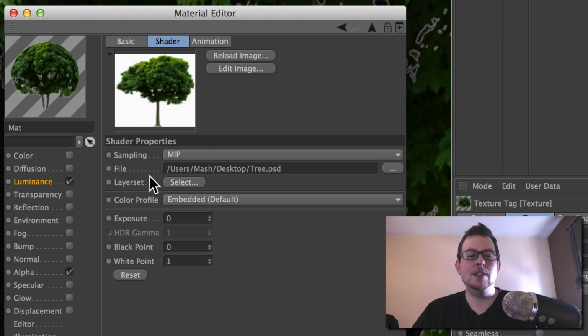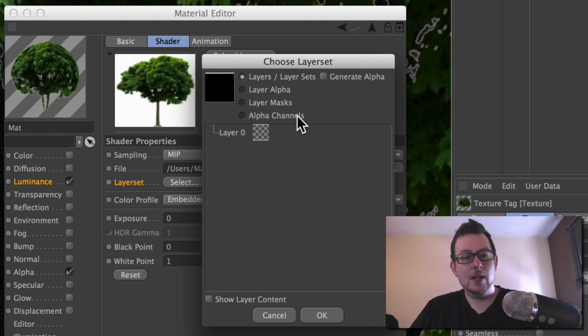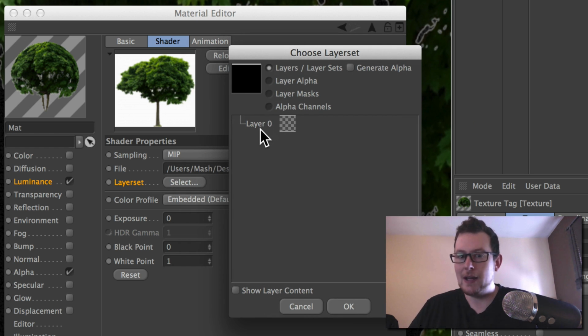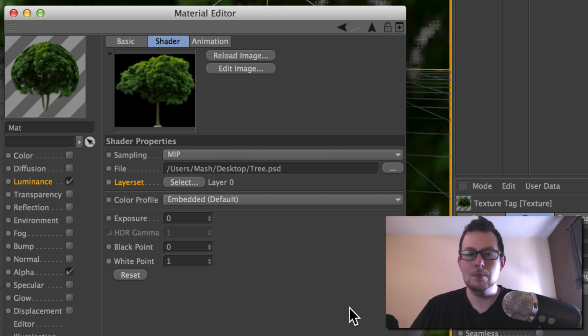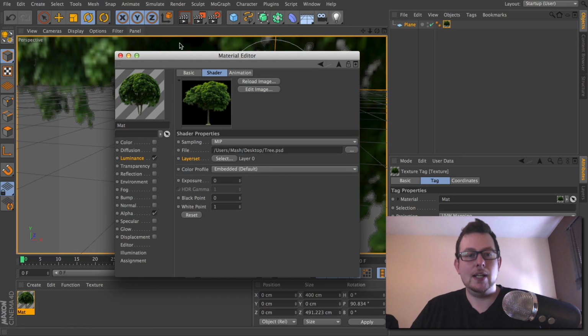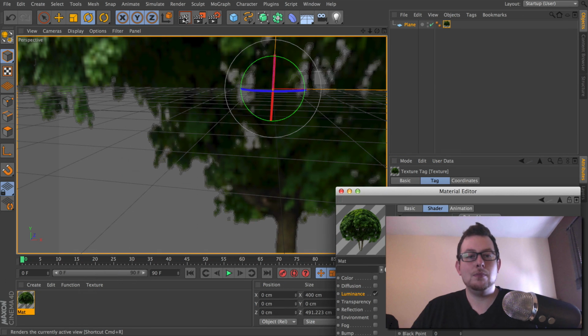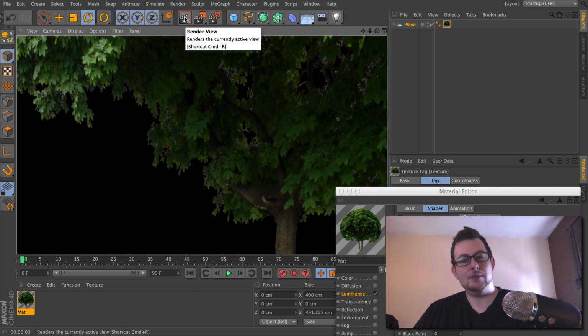But one of the things you do have is this option here called Layer Set. This allows me, rather than using the fully composited together image from Photoshop, it actually allows me to choose which layers I want to use. So long story short, if I hit the button next to it, and I can see I only actually have one layer in there, if you ever choose any layers, it does something, well, it's a bit hard to describe, but basically you will lose this issue. Choose the layer within the file, hit OK, and that's it, it's solved, it's fixed. If I hit render now, no more halo, it's perfect.